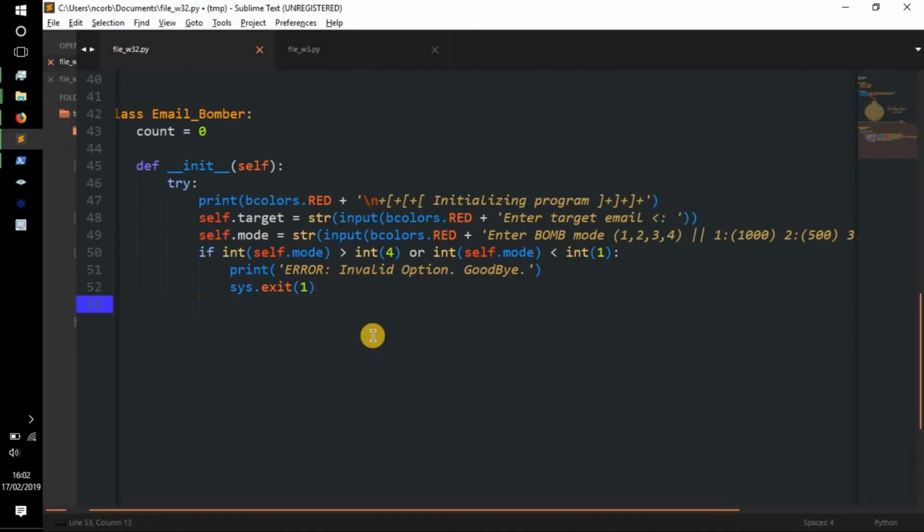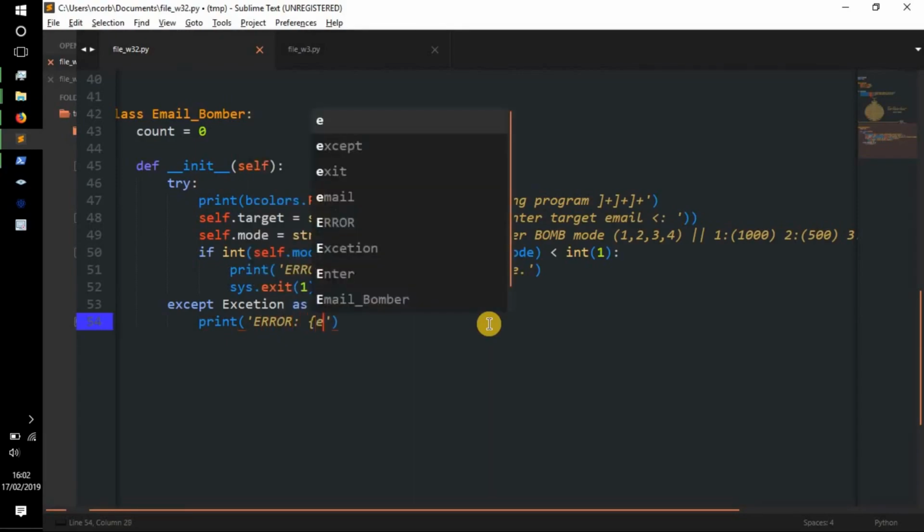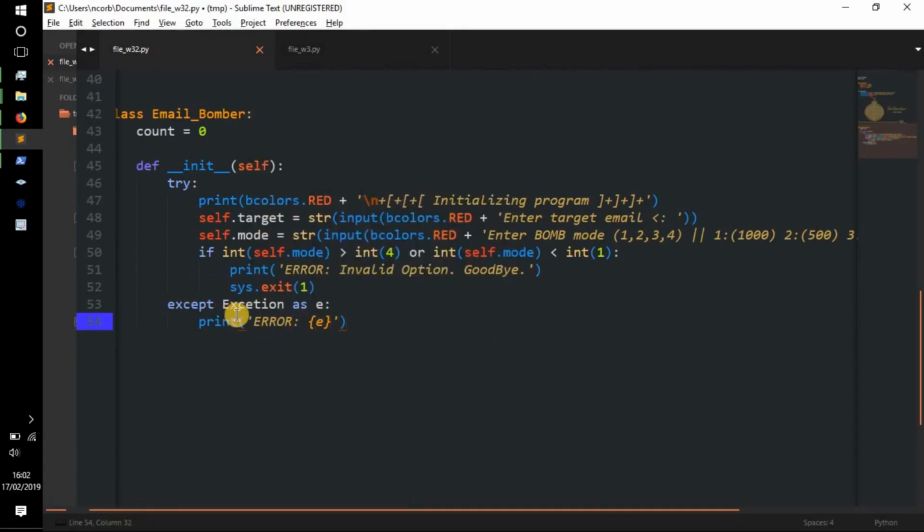So next we'll move on, and then we can just do except Exception as E, and then we can just print error, curly braces E, and then we'll just put an F at the start for format string, and we've got our E in curly braces. Basically what we're doing is we're just trying this.